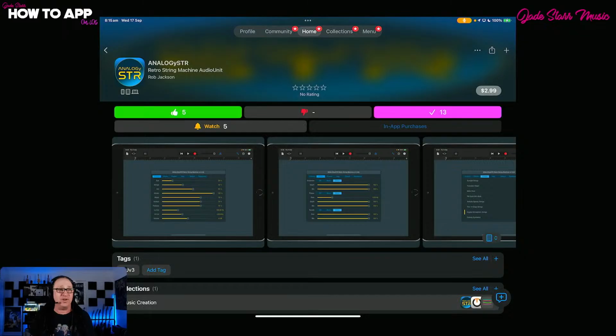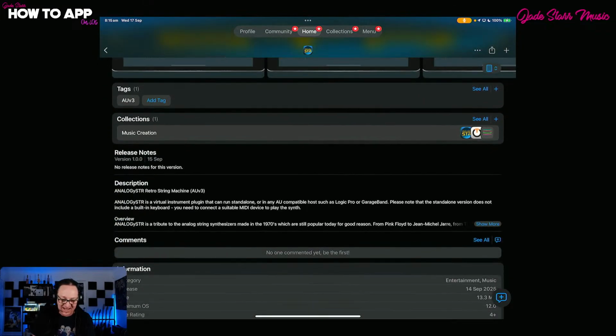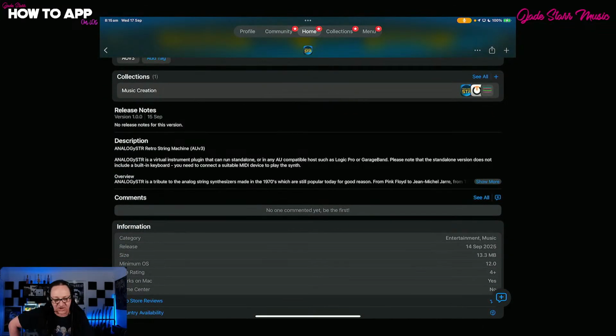Firstly, this app is available in the iOS App Store. It works on your Mac, it works on your iPad and iPhone, all for the one price of a ridiculous $2.99. What is it? Well, it is a string app. It's based on the wonderful string synthesizers of the 1970s. Famous sounds.